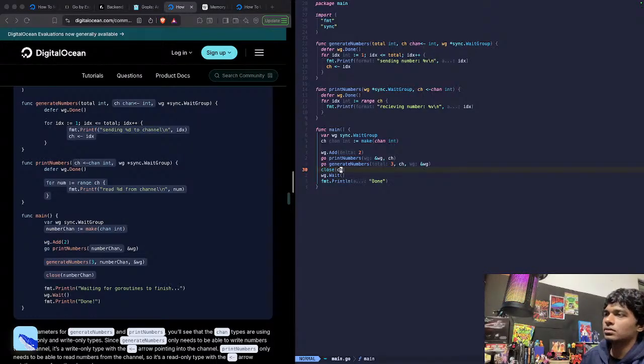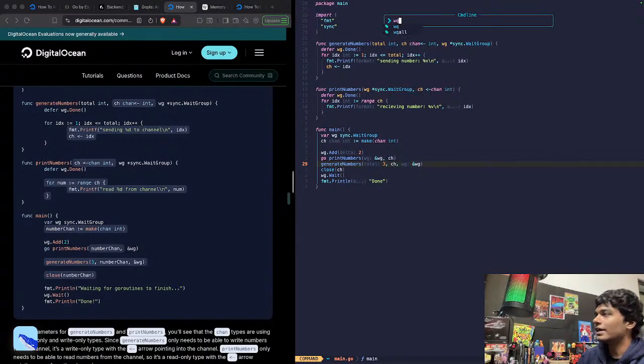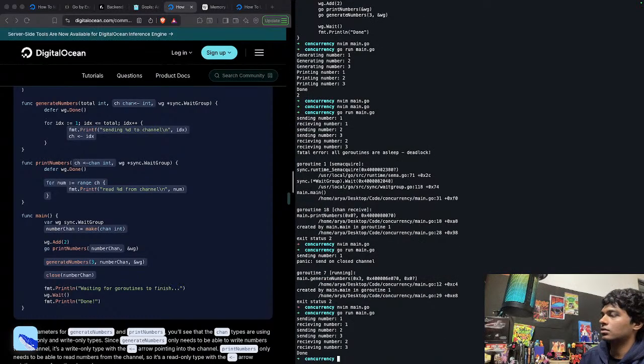Wait, is it because this ran before this? No, because wait, oh, generate numbers is not a goroutine here. So it has to completely finish before the other one runs. Okay, makes sense. And the output is similar to what I expected.